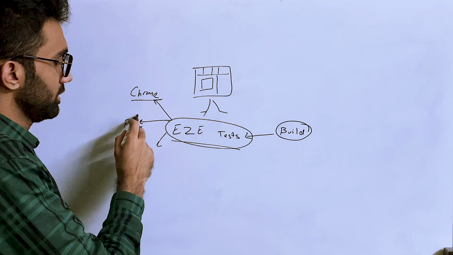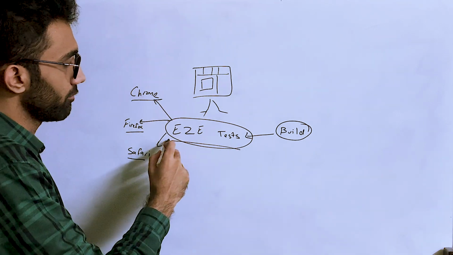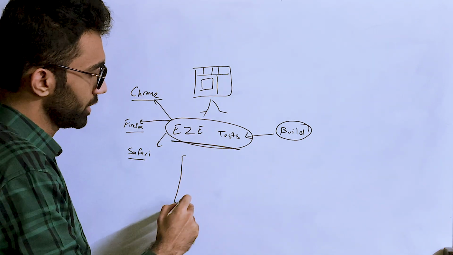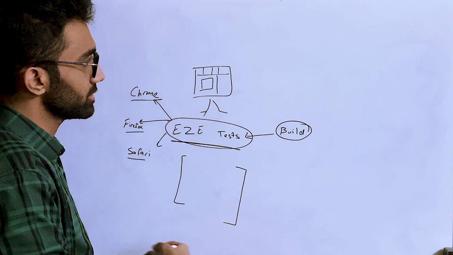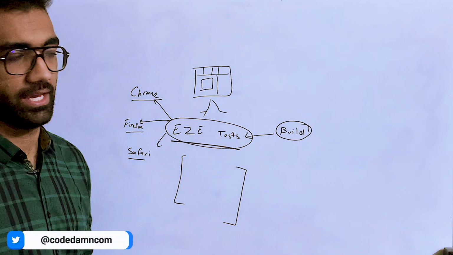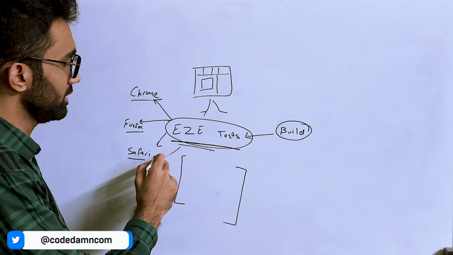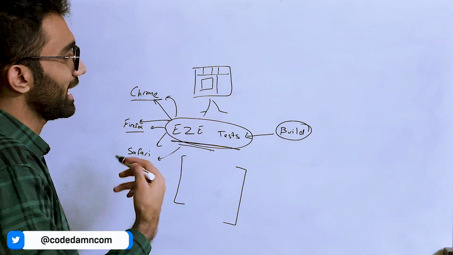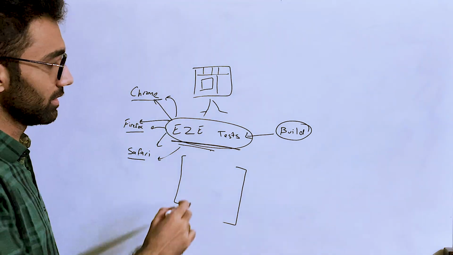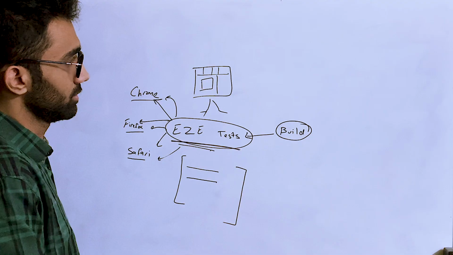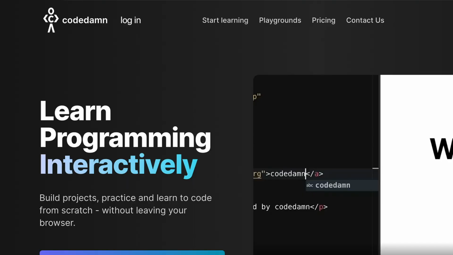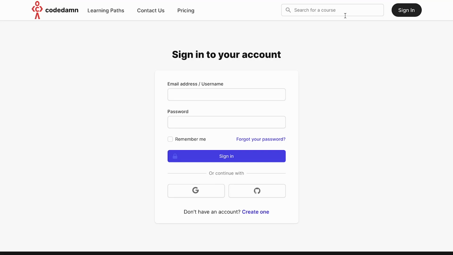Now, why does this happen? This happens because you can configure a single script to tell what it has to do as a user on a web page. This script would spin up these browsers and perform those actions programmatically, and it will assert certain things. For example, let's say on your website, you have a link alongside your logo, which should have the text as login. And when you click on this link, it should take you to the login page.